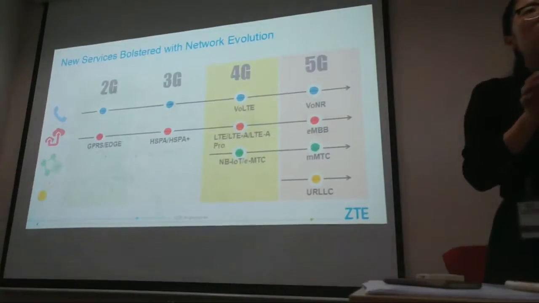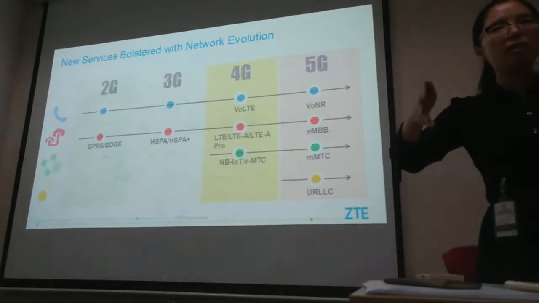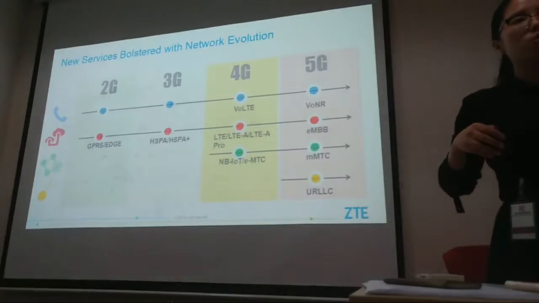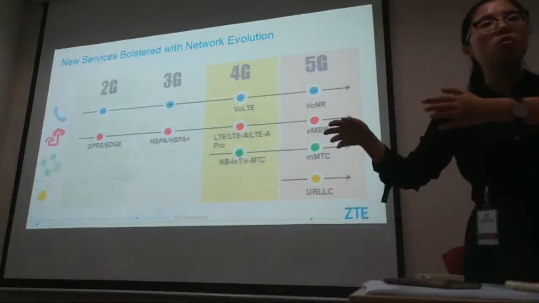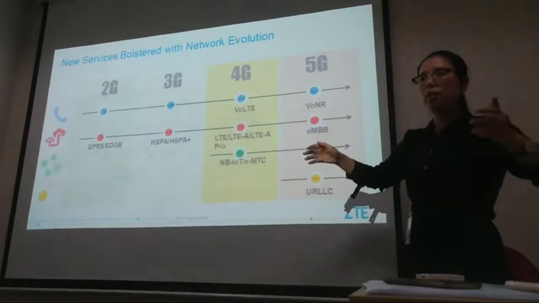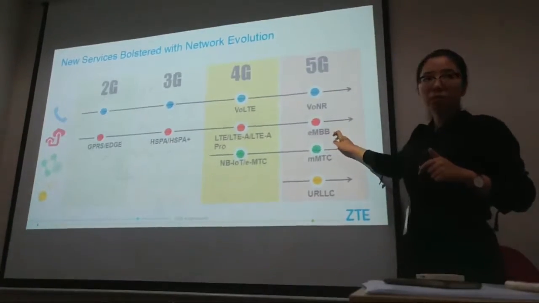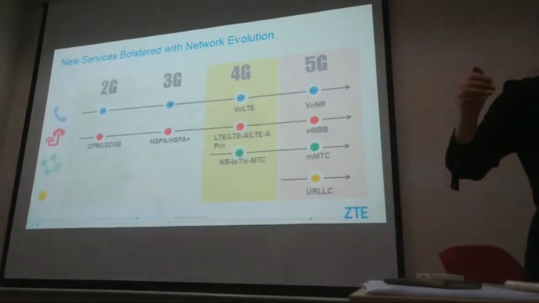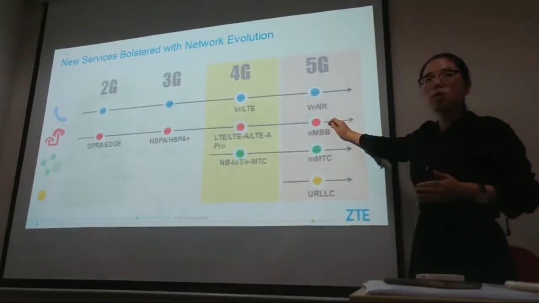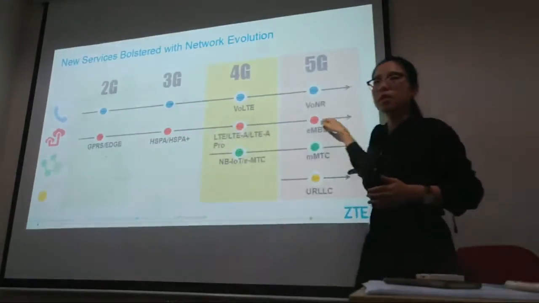The trend is that the bandwidth is wider and wider. From 2G to 3G to LTE, we go from 200 kilohertz to 5 megahertz to 20 megahertz. And in 4G, the bandwidth extended even more. So we call it eMBB, the enhanced mobile broadband. The band extended maybe to 100 megahertz, so it also supports the normal data service.